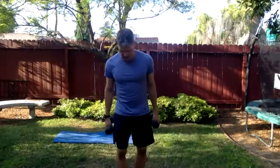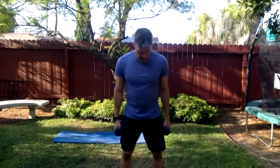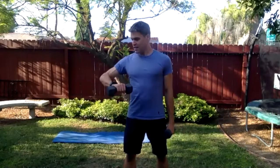Let's get tall, okay? Let's get really refined, really pay a lot of attention to our alignment here. So look at your feet. Are they parallel? Are they shoulder width? Or is a foot turned out? Look at it. Is it parallel and shoulder width? Then stand tall. Is your neck long? Are your shoulders down? All right. Once you have that, hold on to that while you do this lateral raise move.